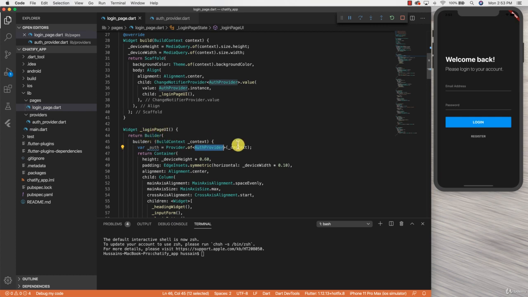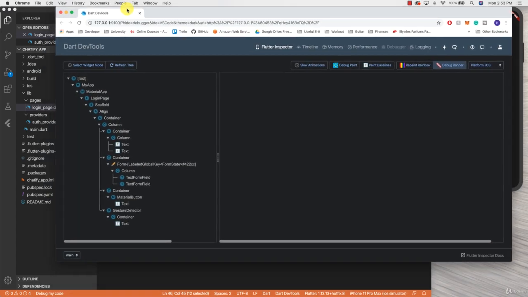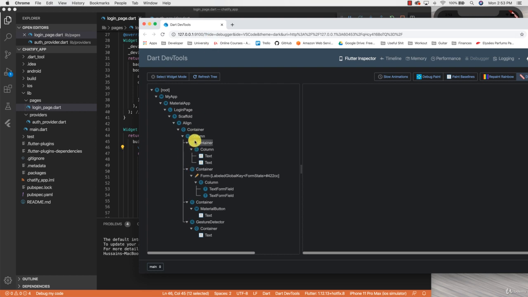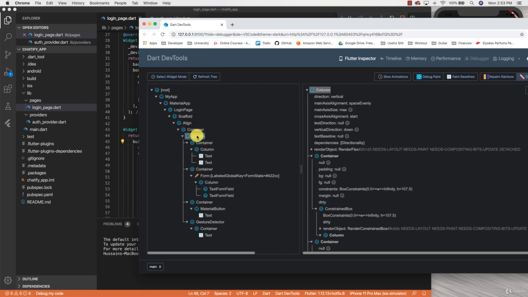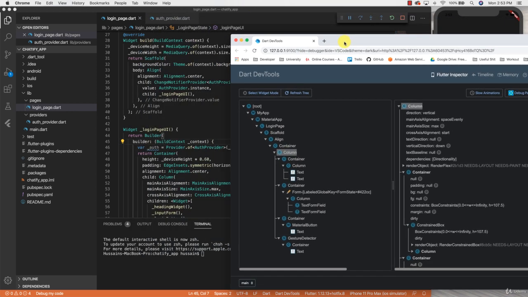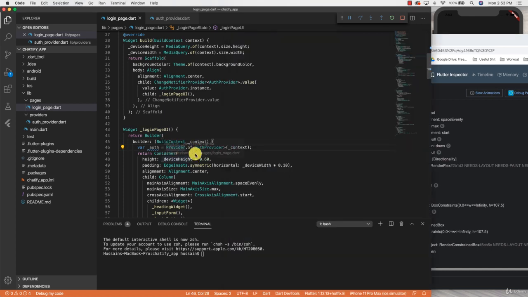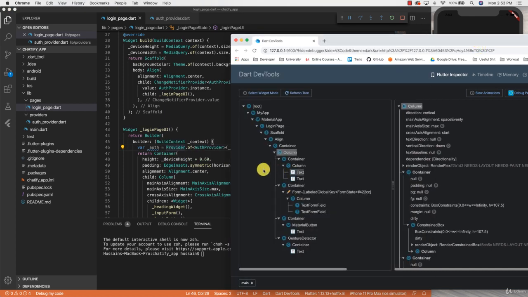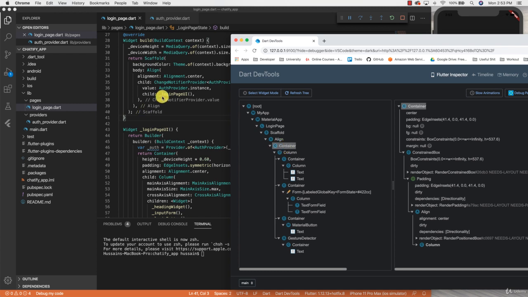So in this case, once the provider.auth is called, it's going to go up the build tree. A more graphical representation of this would be if I bring in the dev tools. Let's just assume that this column has our actual code for provider.auth with the AuthProvider context, and this container is the one that actually has the value for AuthProvider.instance.